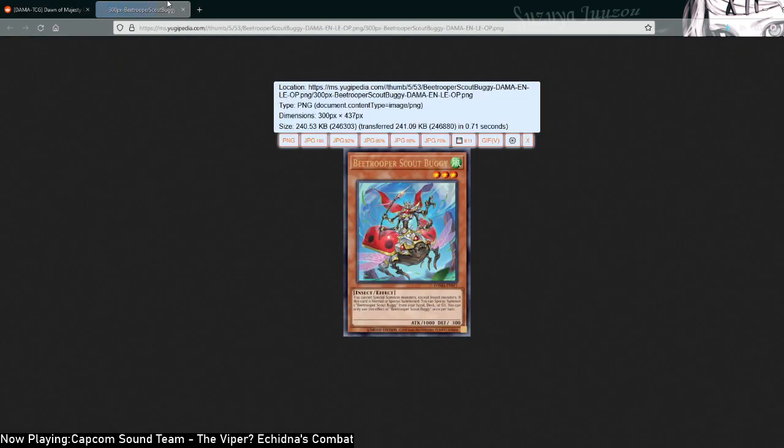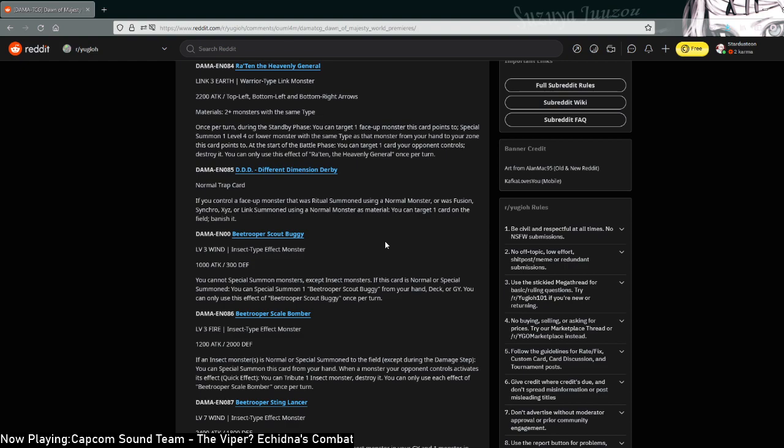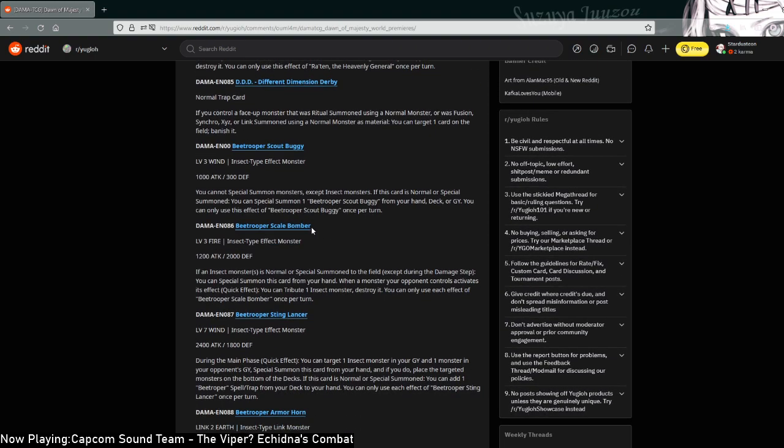Beetrooper Scout Buggy. Okay, so currently. Oh, wait, that's the old one, right? Yeah, let's just read it again, I guess. Level 3, Insect type, attack 1300, defense 300. You cannot Special Summon monsters except Insect monsters. Alright, we mentioned this before. This is quite a severe restriction. Which costs normal special summons, you can Special Summon Beetrooper Scout Buggy from your hand, deck, or graveyard. You can use this effect once per turn. That's quite a strict restriction, but maybe they'll make it work.